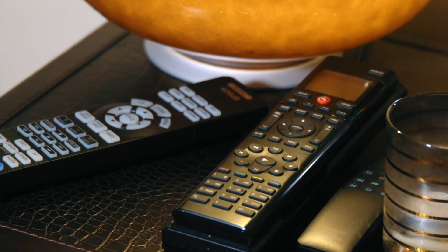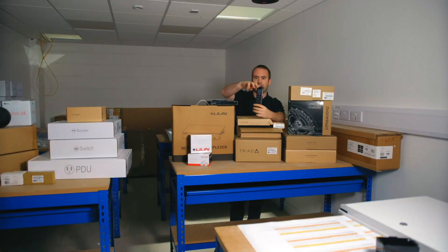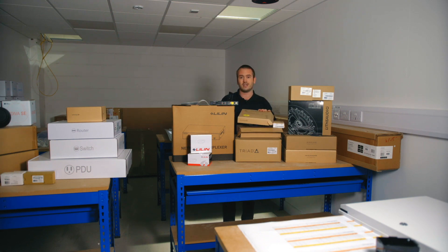For each training bench we have a Control 4 SR260 remote — you're going to set this up and configure it, and it should control the TV. We're putting a 32-inch LG TV on each bench. As you can see on the back here, we've got the IO ports, so we're going to connect up the infrareds, the remote control, and the touchscreen so you should be able to control the TV.